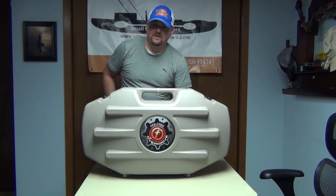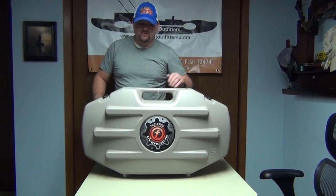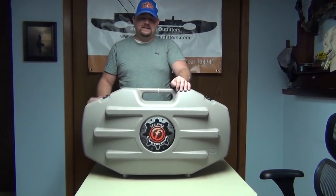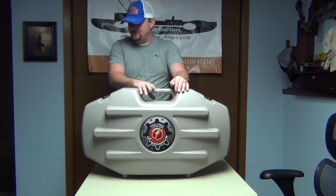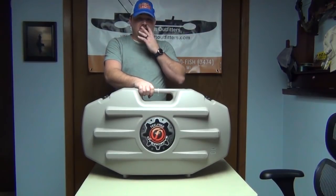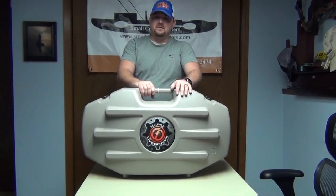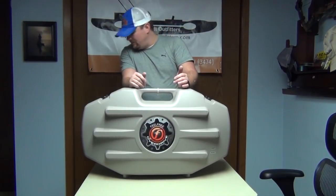I was fortunate enough to get my hands on one of the first run units as a Feelfree fishing team member. I picked it up through Feelfree. It just came today. I have not opened it. I have not seen the Overdrive in person, pre-production or production, so I wanted the surprise to be the same for both of us, so you guys can get my first impressions on it. I know a lot of my customers bought lures this year expecting this to come out, and they're wanting to know more.